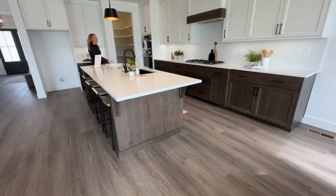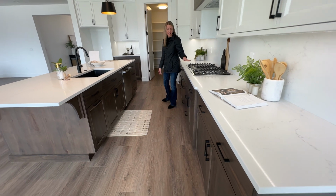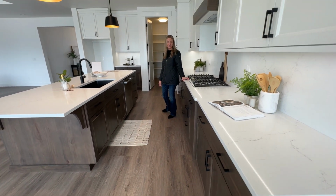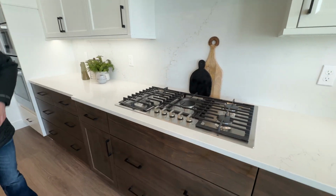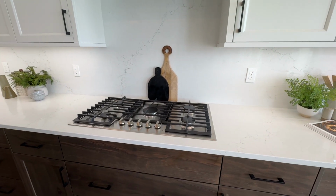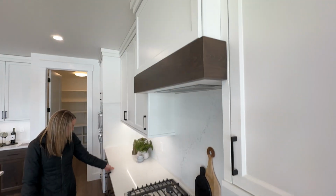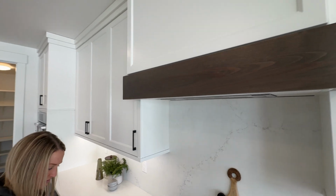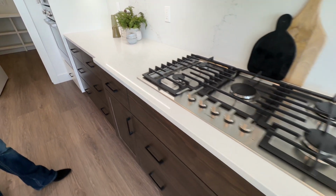The irony. Okay, so I did want to know, like we know that there's a difference in price between these homes. 100%. This does actually have the Bosch appliance package. So a little bit nicer. Yes. And I think this just looks better. The last one had something, too much black on there or something. Yeah, you know, there's just some fun detail in this cabinetry too. You have this notch out. Under cabinet lighting.